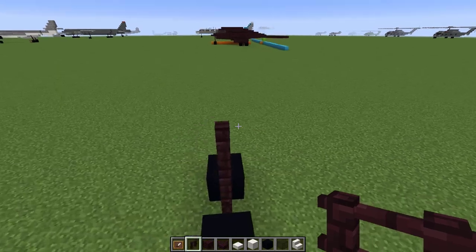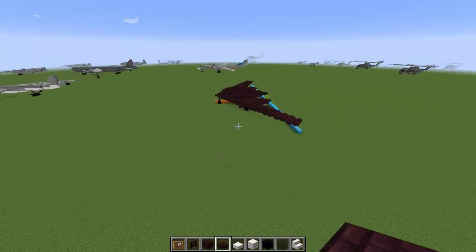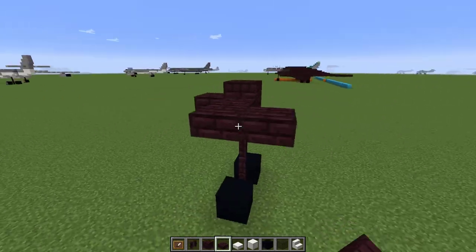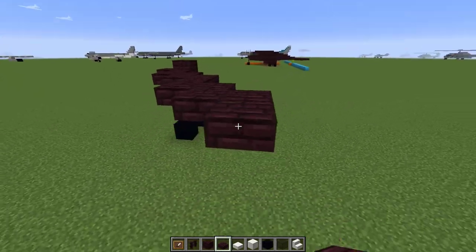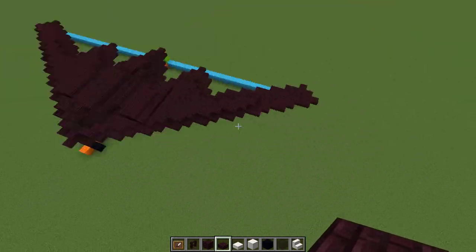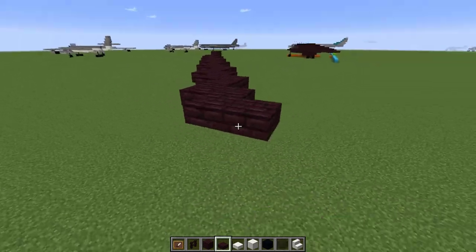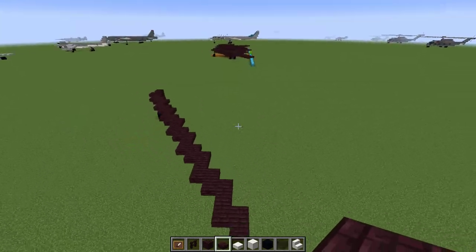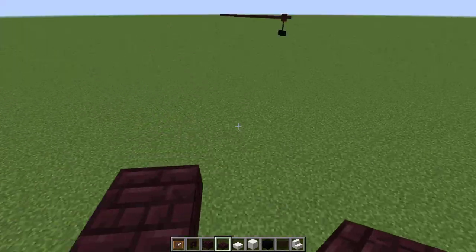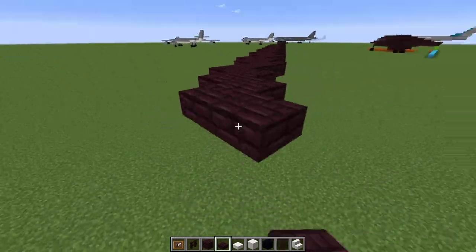Alright, so today we've got a nice time lapse of me building the B-2 Spirit strategic bomber in Minecraft. So the B-2 is a very, very interesting airplane, probably the most futuristic military airplane in like the last, I don't know, 20 years, I guess.